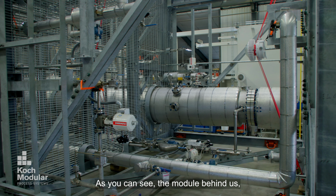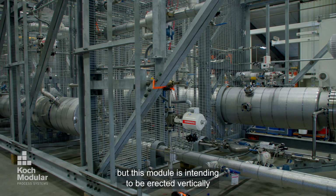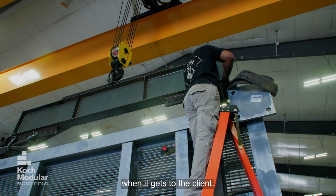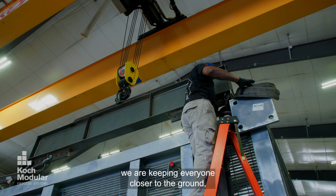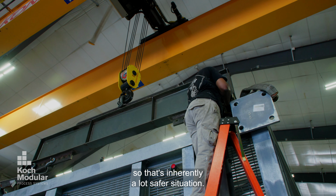As you can see, the module behind us is horizontal right now, but this module is intended to be erected vertically when it gets to the client. By keeping it horizontal, we're keeping everyone closer to the ground, so that's inherently a lot safer situation.